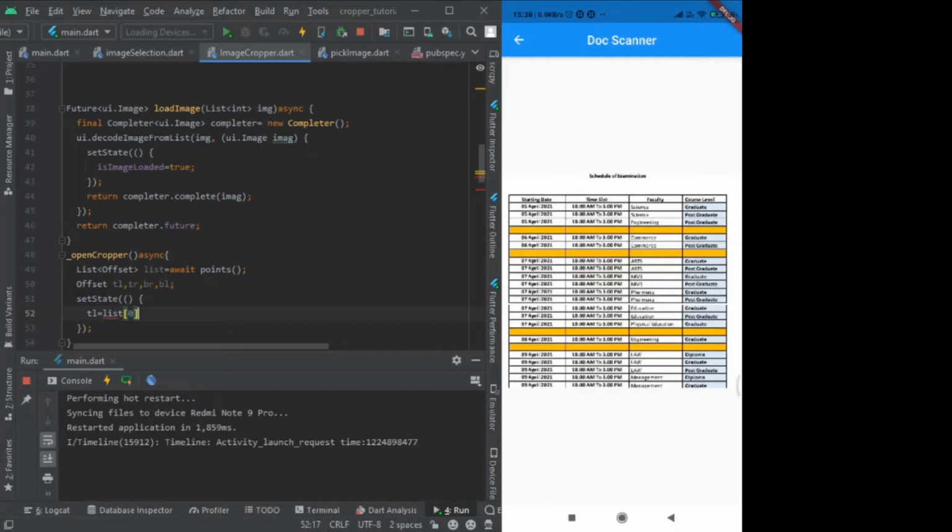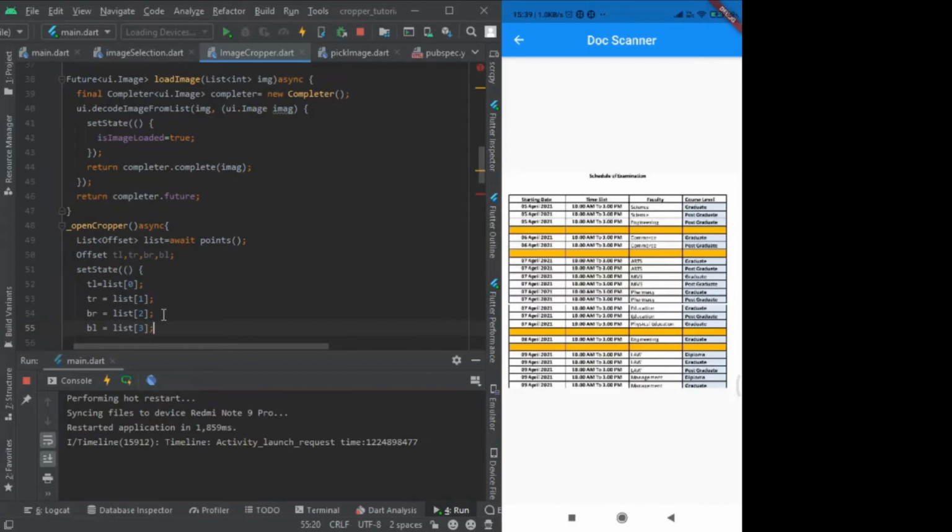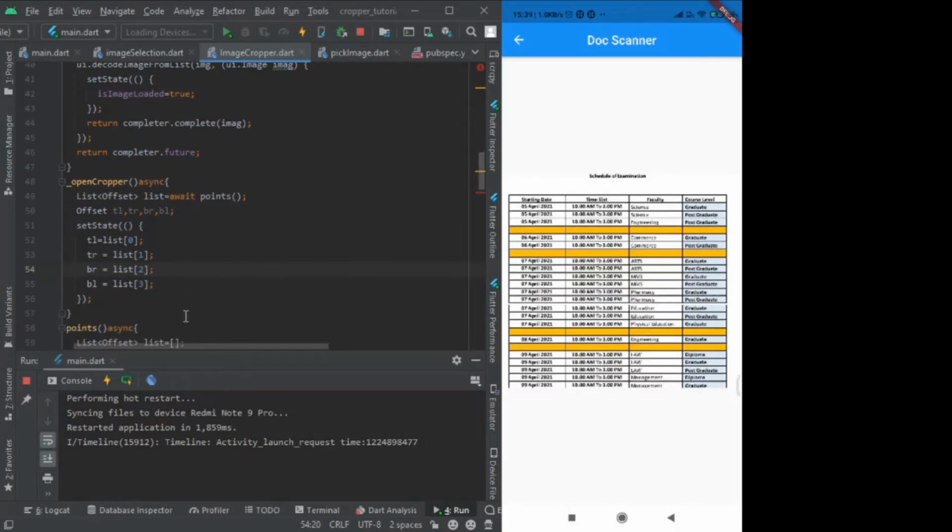You just have to remember which point you referred to there. Similarly, top right to list 1, bottom right to list index 2, and bottom left to list index 3.